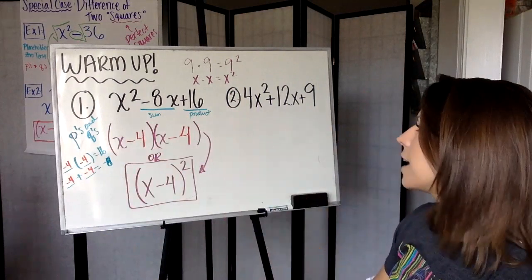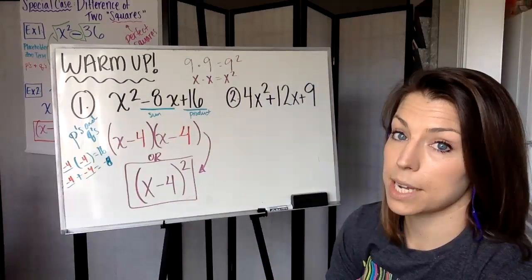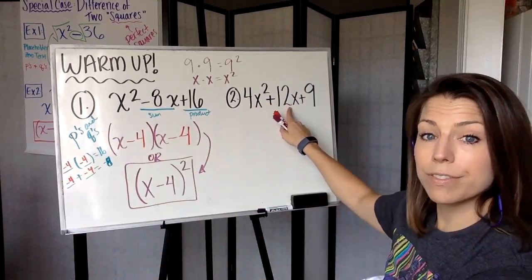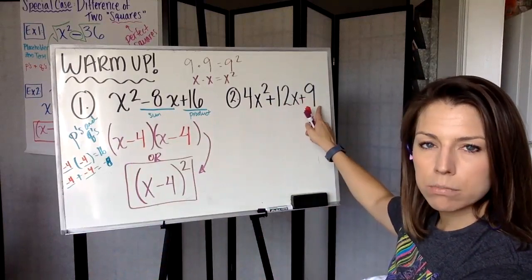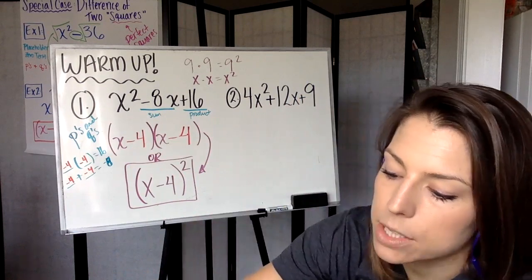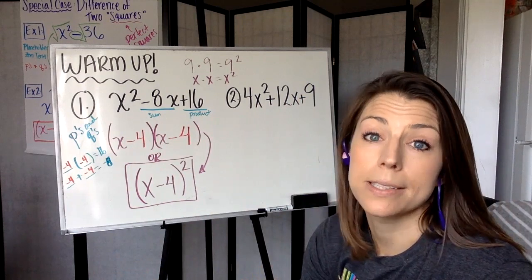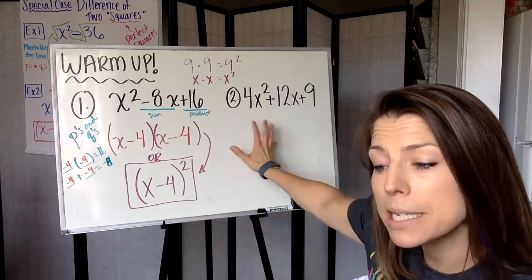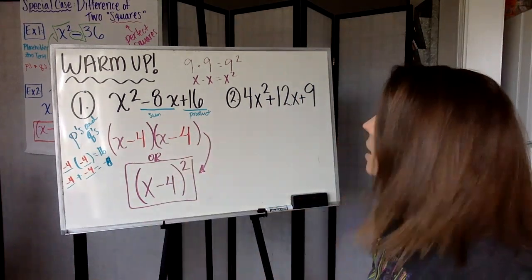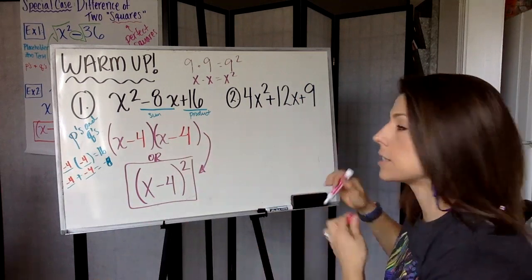So for this one, leading coefficient of 4. Well, let's see if we can do a GCF, because sometimes GCF factoring gets that leading coefficient out of there. Does 4 go into 12? Yes. Does 4 go into 9? No. So we can't do GCF factoring. Bummer. So that means we have to use slip and slide or supergrouping or double cross. Because of the amount of space I gave myself, I'm going to do slip and slide just because it requires the least amount of space. But if you did something else like supergrouping or double cross, you should still end up with the same answer.